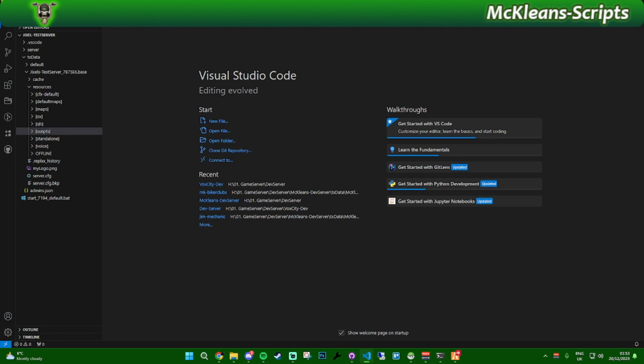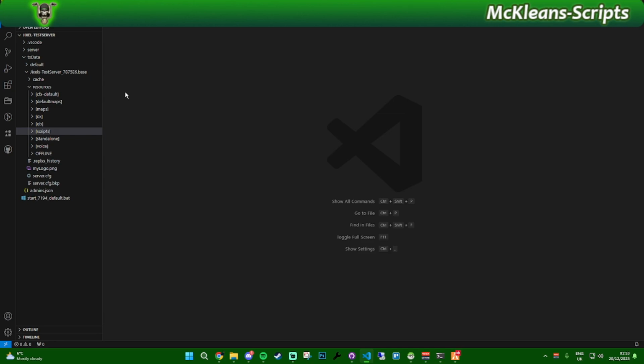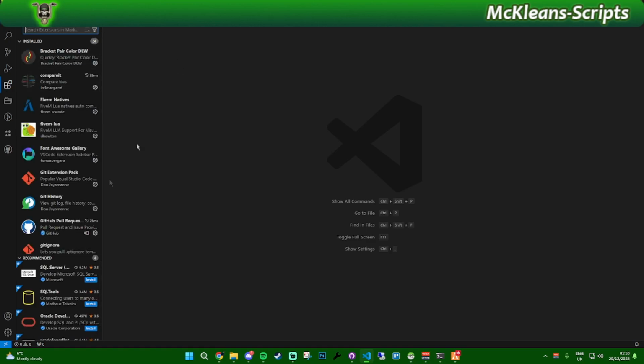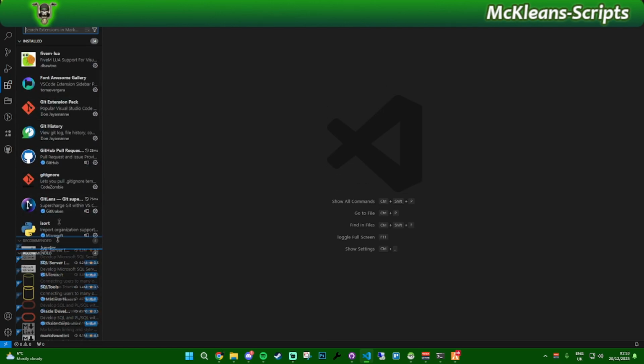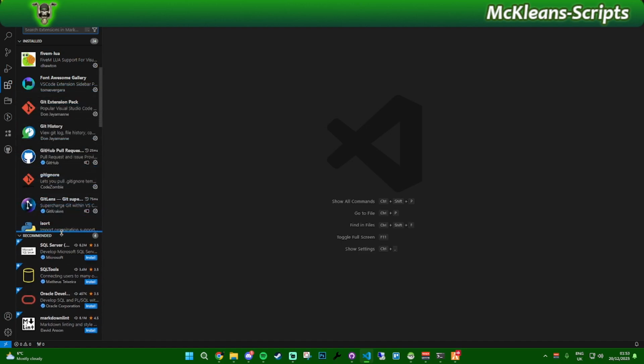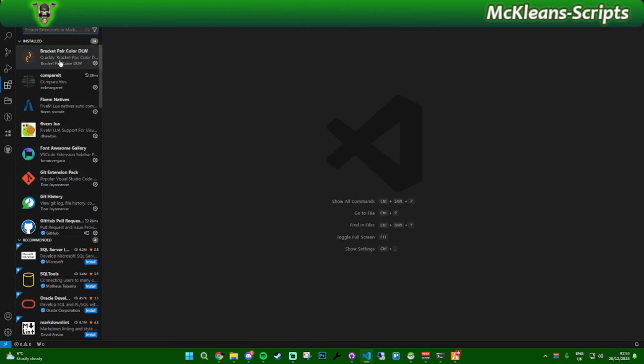Now before I go on to anything else with files, the other thing to look at is extensions, also known as add-ons for Visual Studio Code. On here you've got these little squares, click this, and you've got these extensions. Click this one up. These are your recommended, but these don't all come downloaded with it. You want to add these.